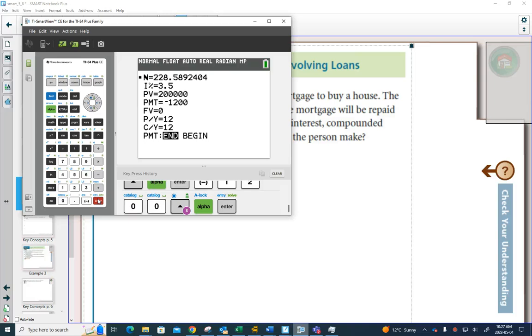That's significant. For one, you'll be done paying it earlier. And two, when we now go and check, well, how much is this going to cost us to buy this house? I take this and times this by 228.589. Enter. We've reduced it now another $26,000. We're down to 274. We are now $50,000 less than you started with. That's a lot. Okay? And especially if you attack your mortgage early, you'll make a bigger difference over time.